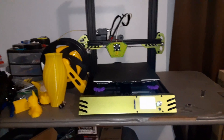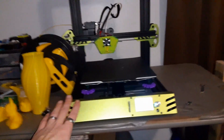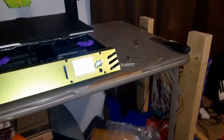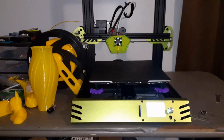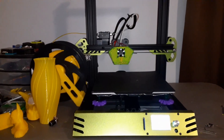From a distance, it looks really sharp. These front panels next to this yellow are very obviously green, but when I take the yellow away from it, it's hard to tell that they're not yellow. So the gold and green combination, I think, complements this really well. I thought it came out nice, so I just wanted to share with everybody and show you how it came out.